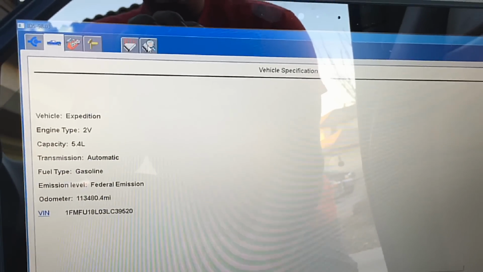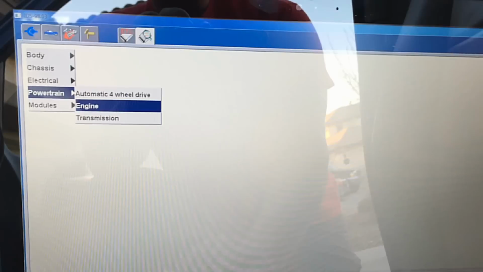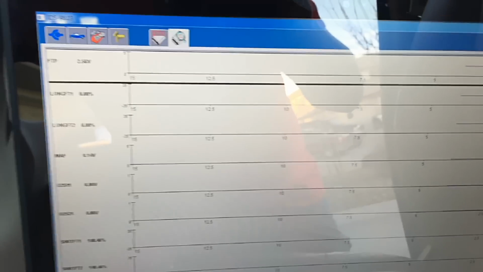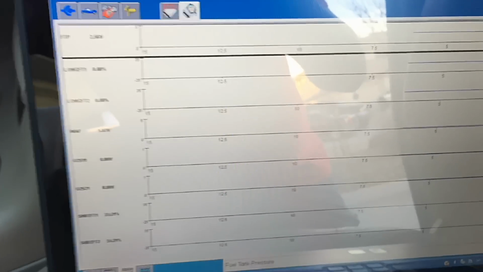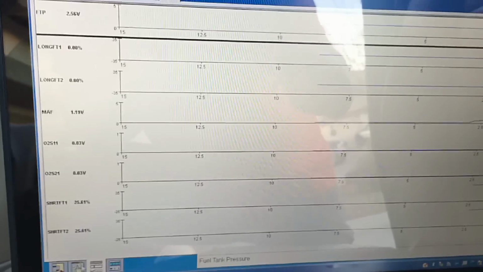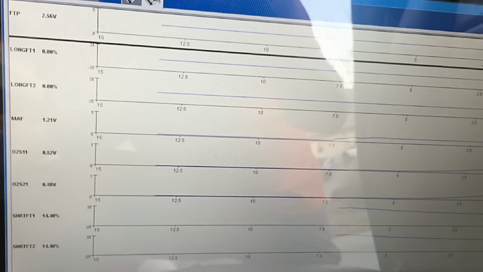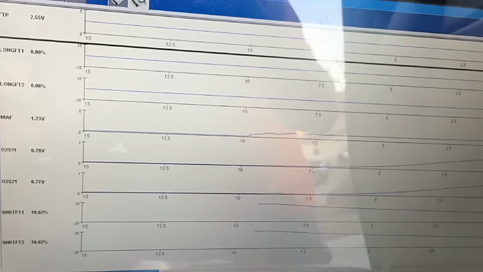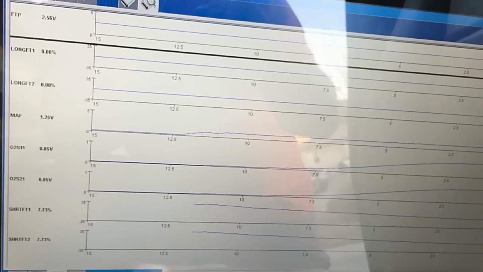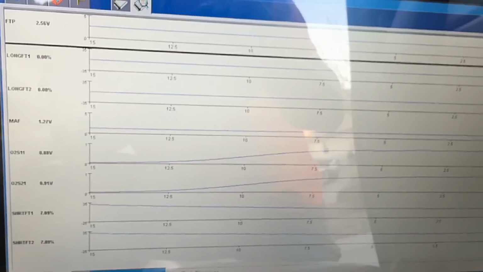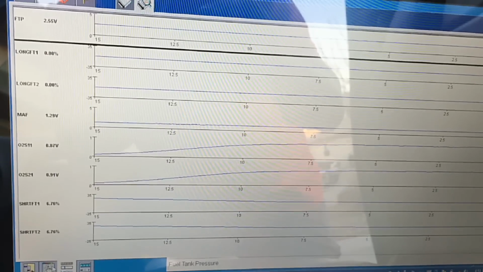Now we'll go back to the data on here, which is over here. And we'll watch it. This is starting off fresh right here. You can see what it does, what it figures out from a cold start. All the old values it's learned is gone. It's learning fresh, and we'll see what it does.